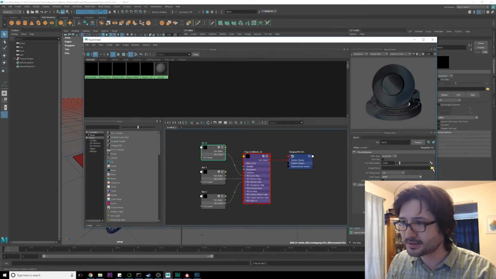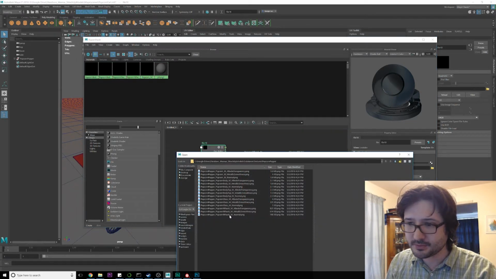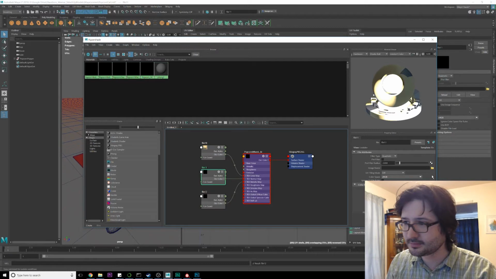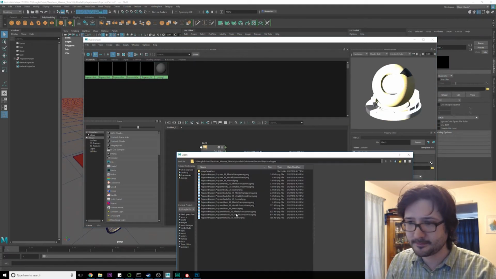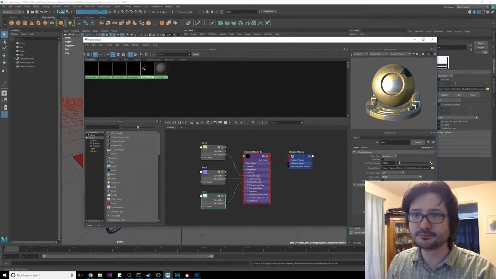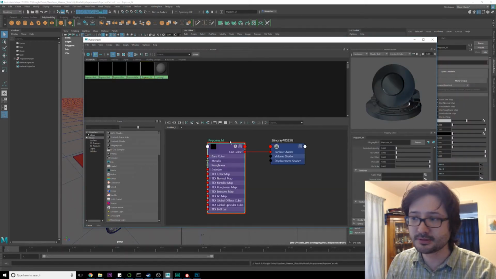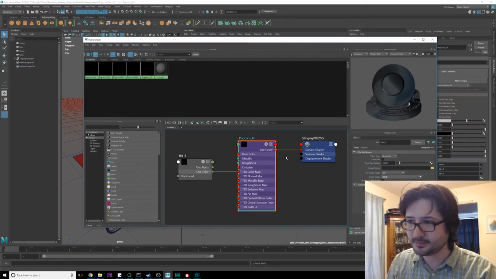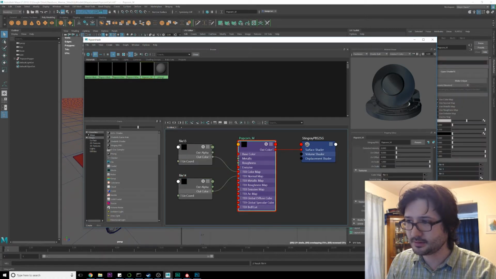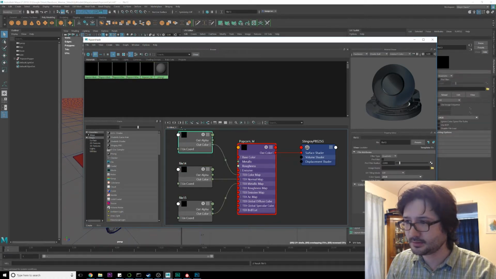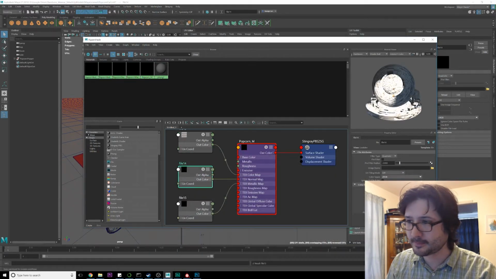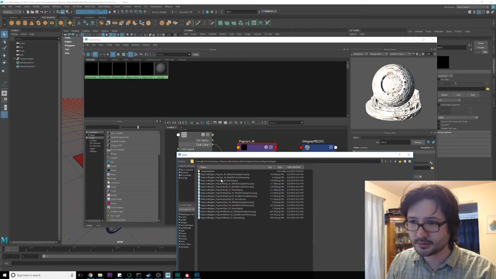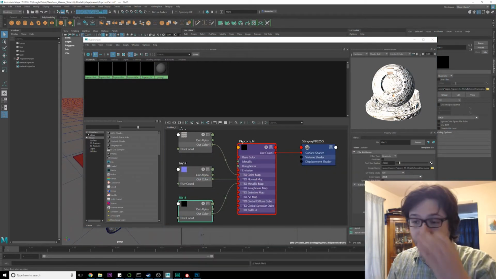So Popcorn Wheels is up next. Popcorn Wheels. Now it's just popcorn. Popcorn, popcorn. Normal. The specular metallic is nothing for this particular one.